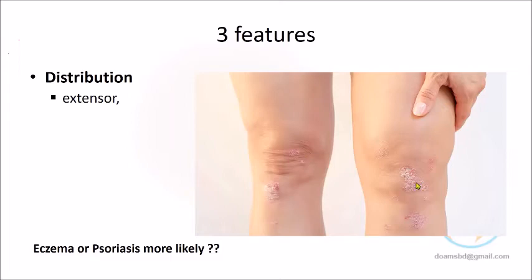But in this lesion, if we need to differentiate whether this is eczema or psoriasis, what will we say in the knee area, Dr. Nasir? More likely we will say this is psoriasis, because psoriasis usually occurs in the extensor surface of the body parts. Though there may be flexural psoriasis also, remember, this is a little exception. So the position is very helpful.